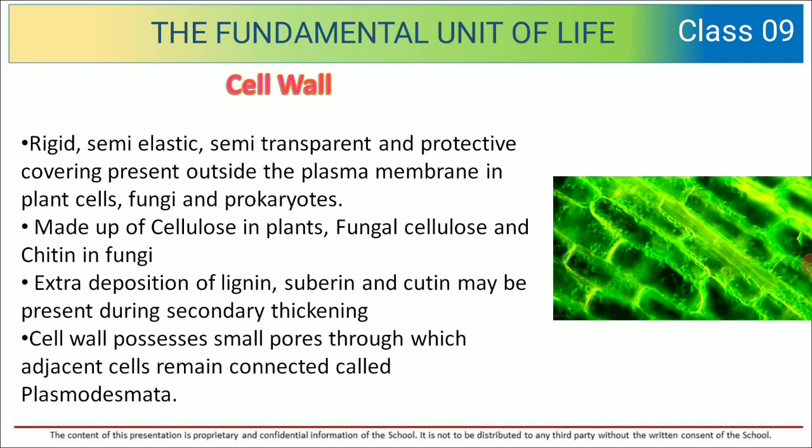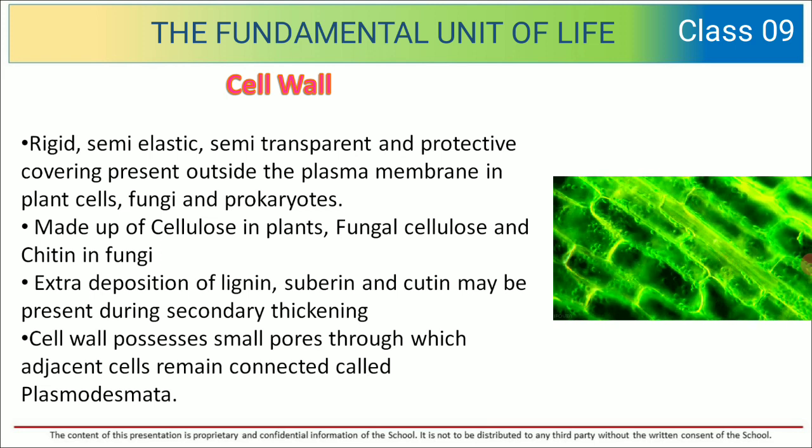Today we are going to discuss the cell wall. So let us see a few points related to the cell wall. Rigid, semi-elastic, semi-transparent and protective covering present outside the plasma membrane in plant cells, fungi and prokaryotes. So the cell wall acts as an outer covering, present just outside the plasma membrane.